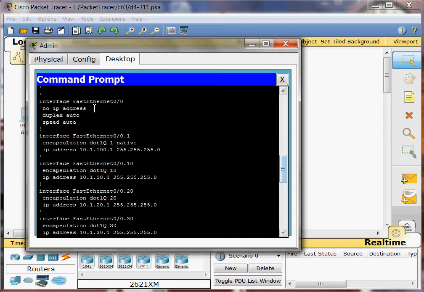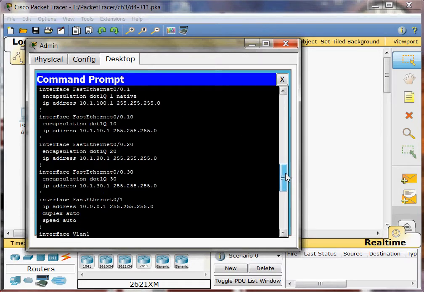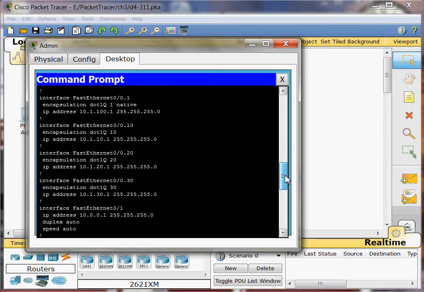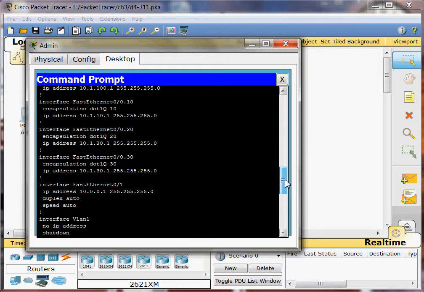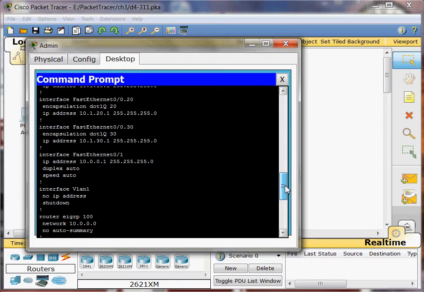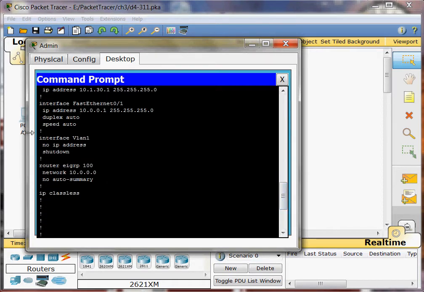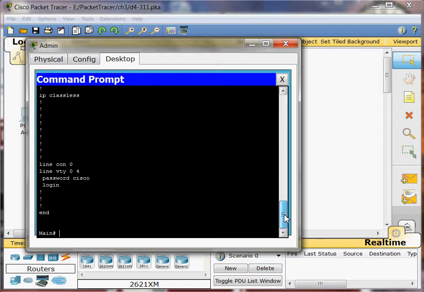We can see FA0/1 with an IP address of 10.1.100.1, and you can see the sub-interfaces, 10, 20, 30, and the physical interface. We can see that EIGRP is configured, and that our VTY lines have a password on them.